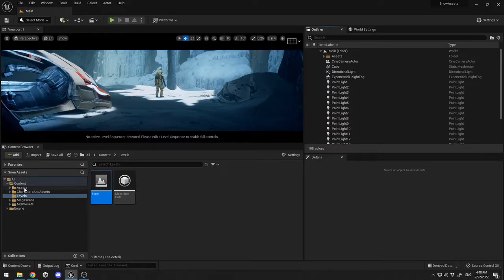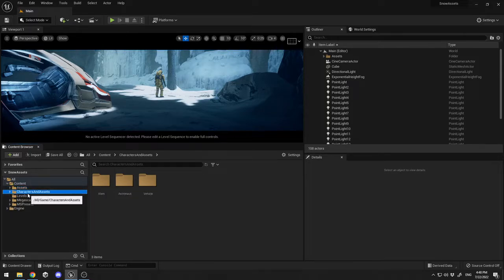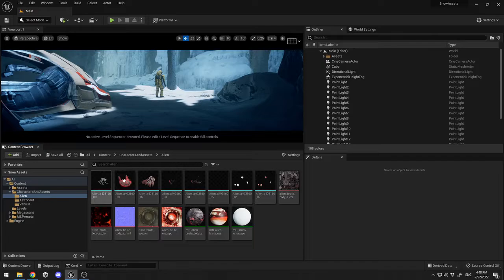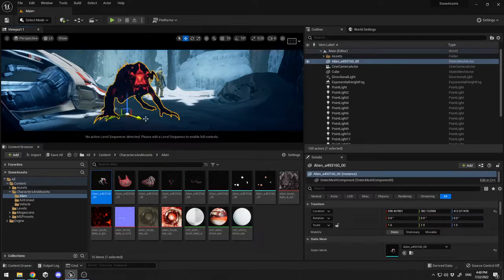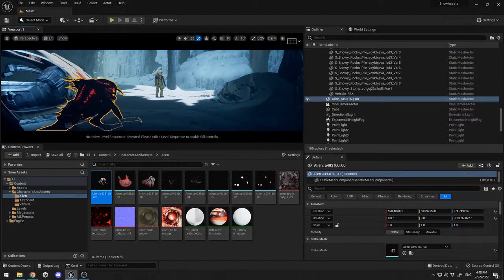And before that, I want to show you how to manage your asset folders. The first thing you need to do is create a folder, characters and assets, and place the astronaut and vehicle over here. I tried to create some interaction with an alien, maybe placed over here, but I didn't like it because it's breaking up my story.